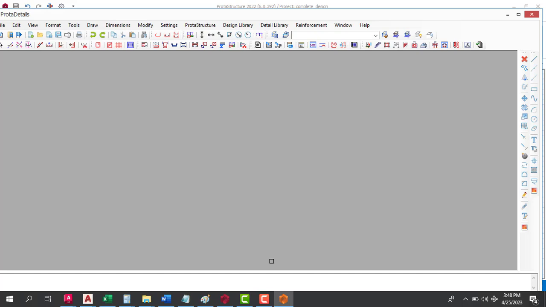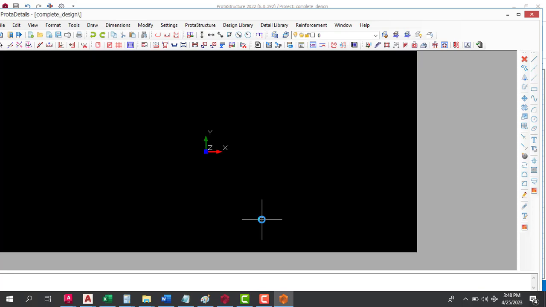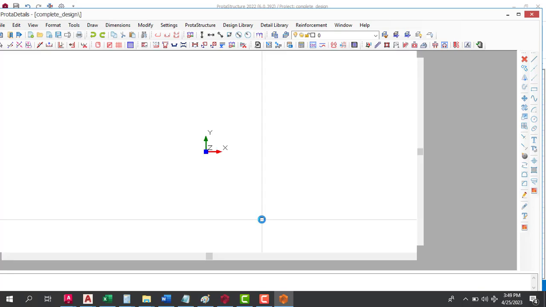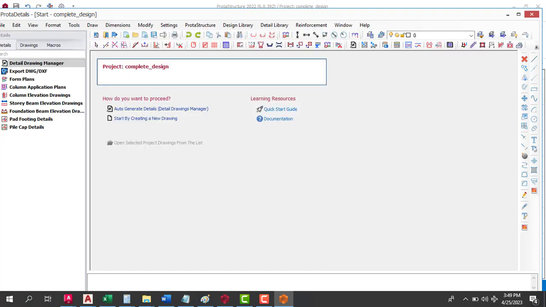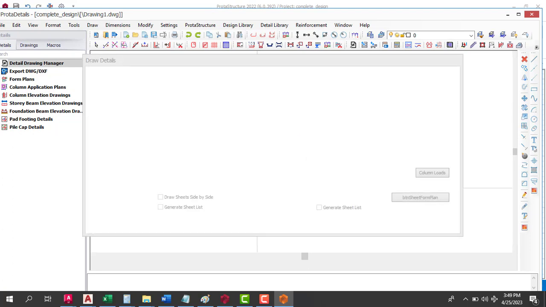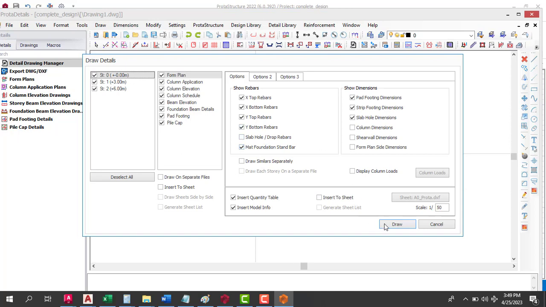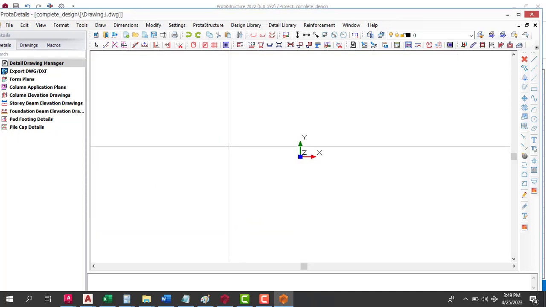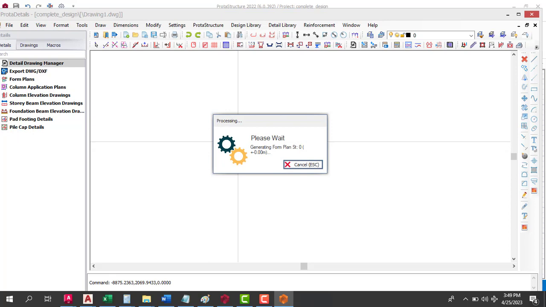Okay, so it has finished. It's almost done. Okay, so right here now I'm going to click on auto generate details. So if I click on auto generate details, and then I can click on draw. If I click on draw, I will click on anywhere around this window.